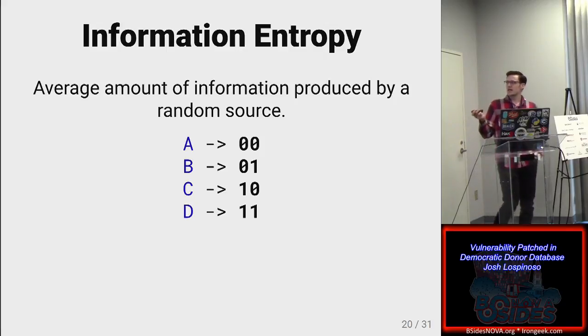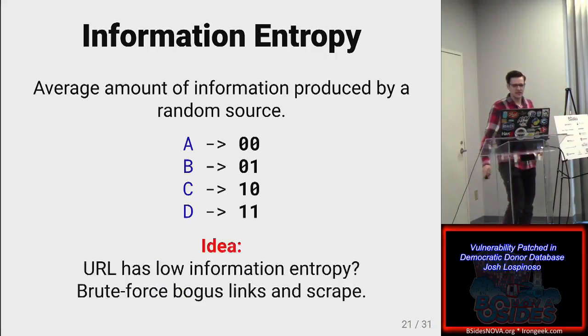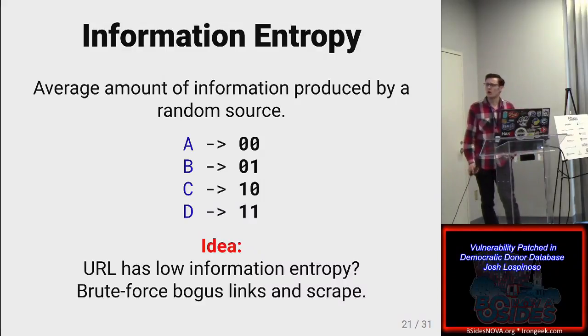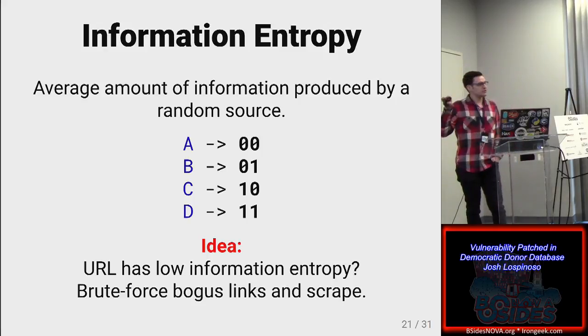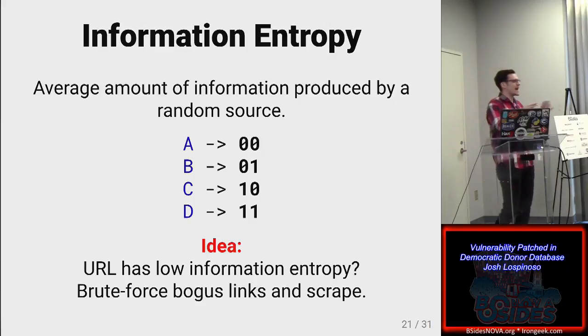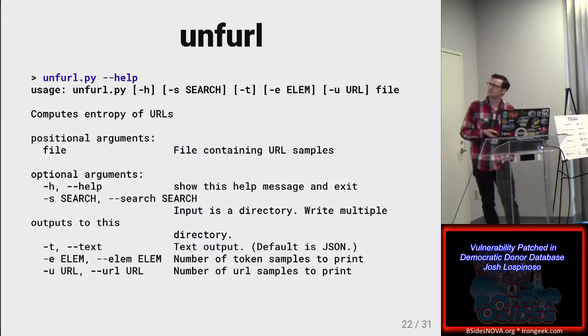And so obviously, if you have low entropy in these URLs, I can generate random bits that may or may not be valid, right? And that's the big idea. So what we want to do is take in a collection of URLs, see how much information entropy is in those URLs, so that I can categorize them for you as an attacker, and then you can do further triage from there, right? You can see the trees, individually.